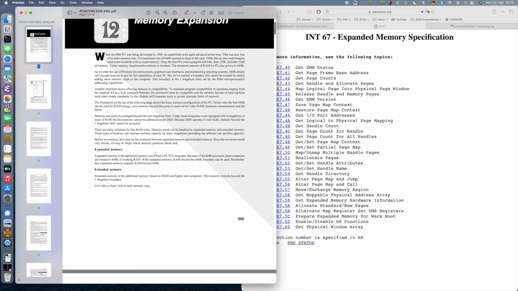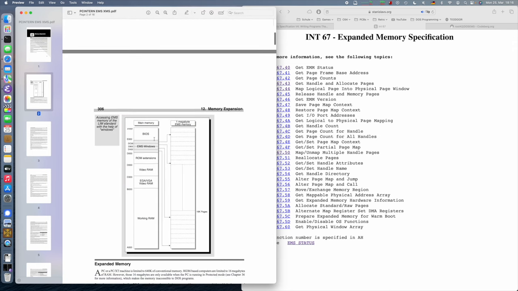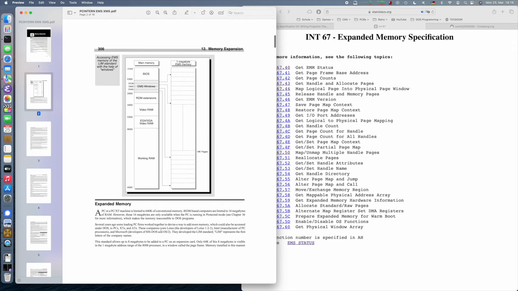Most at the forefront was Lotus, who produced the Lotus 1-2-3 software, which was basically the Excel of its day, one of the predecessors of Excel. So a spreadsheet that was heavily used. And Intel was also interested in getting more RAM into these legacy systems, and Microsoft as well, because they were also selling a lot of software. So those three companies got together to produce the LIM standard for Lotus, Intel, and Microsoft, which defined a standard way to have so-called expanded memory.